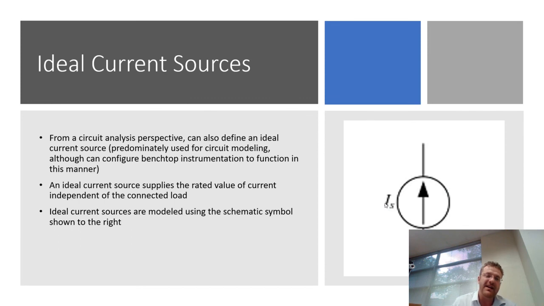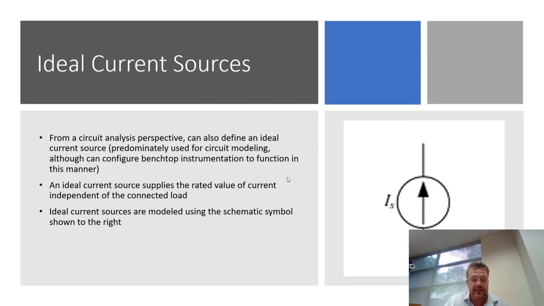If the load is very big, and we haven't talked about Ohm's law yet, remember when you're working with circuit quantities, always think of voltage as push and current as flow. If you're trying to push an amount of current through a load that is very tough to push current through, you're going to need a lot of push. So these ideal sources can develop enough potential across their nodes to drive that current through whatever load you connect. That's why they're ideal.